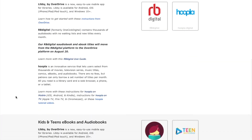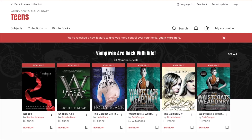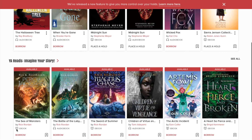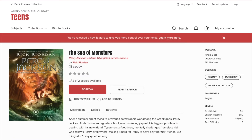If you scroll down we're going to be looking first at the kids and teens ebooks and audiobooks. We're going to go ahead and click on Overdrive Teens. Overdrive allows you to check out ebooks and audiobooks. You can tell if something is an audiobook based on the label and the icon. If you scroll down, items with a book icon are ebooks. Let's click on this Percy Jackson book. If you wanted to borrow this book, there are two of two copies available and there's no waiting on it.